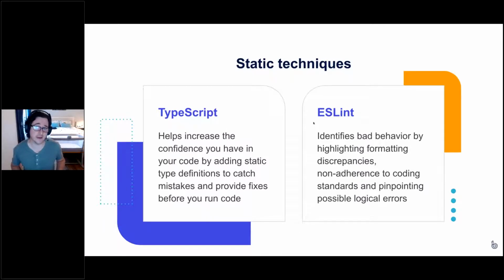Another static technique, which you might be surprised to hear, is using typed JavaScript, using TypeScript. We used TypeScript at Bugsnag, but we didn't always use TypeScript. Our React application that powers our dashboard was originally just a well-linted JavaScript application, but we are slowly moving across to TypeScript. And actually, we've got pretty good coverage now. This will increase confidence in your code because you have static type definitions.